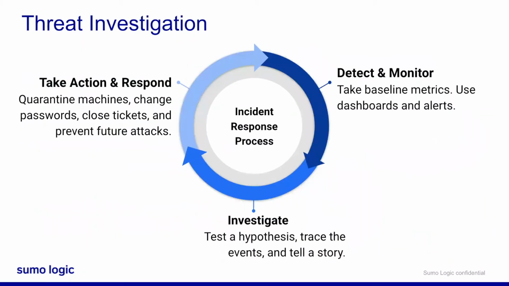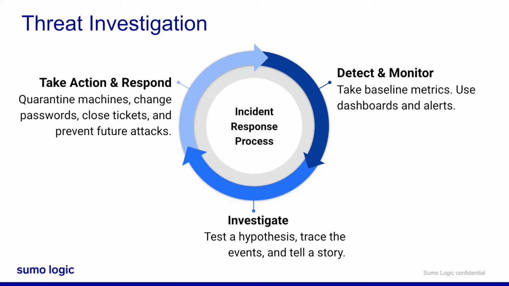Now, before we do, it's kind of what Graham was alluding to earlier. Threat investigation is reactive, while threat hunting is proactive. Typically, threat investigation happens in response to an alert. Once you've investigated a threat, you can hunt for similar threats and take precautionary steps to prevent attacks from happening again.